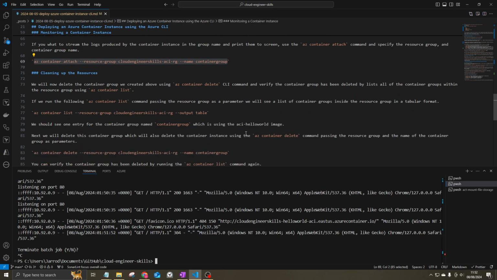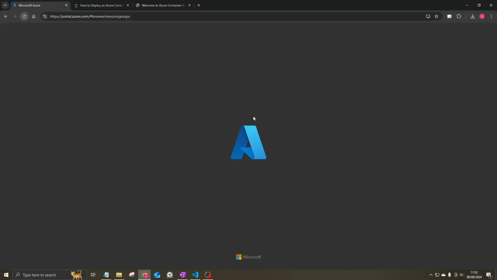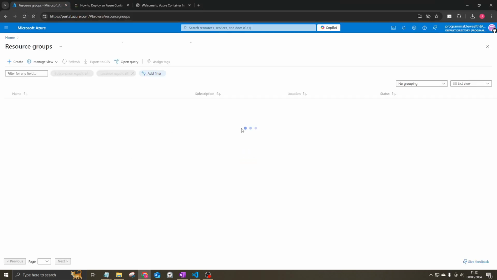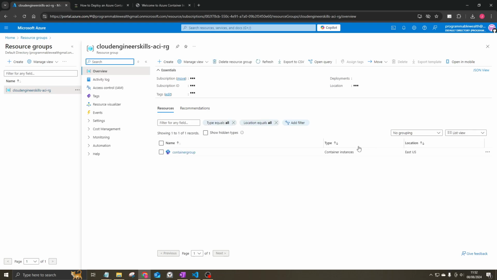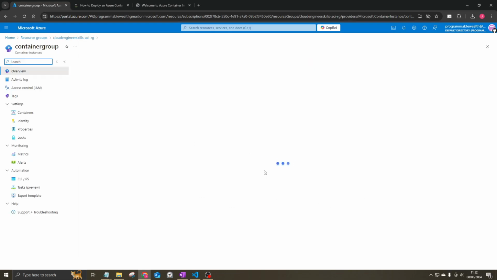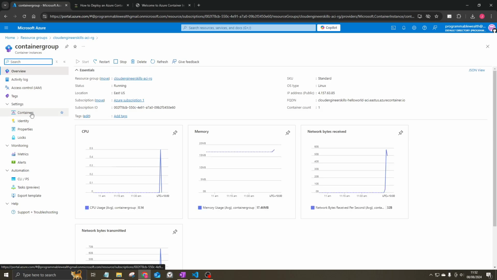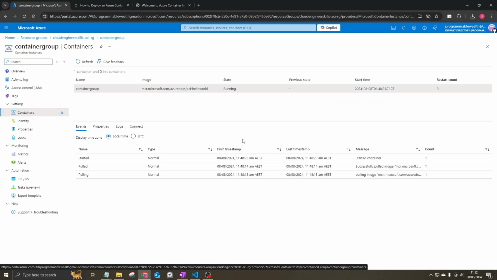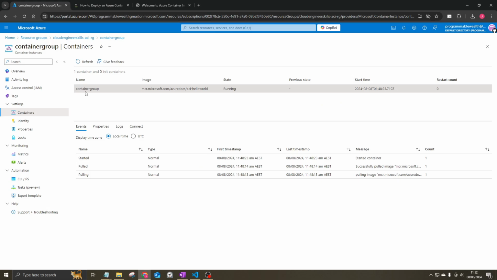Okay, so before I delete the resources, you can see that all of this is in the Azure portal as well. You can see the resource group is here. You can see the container group is here. And under the containers, you can see information about that container. It's got the name container group. It's using the ACI Hello World image.